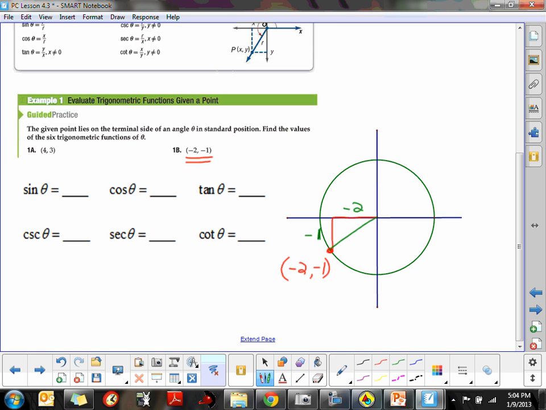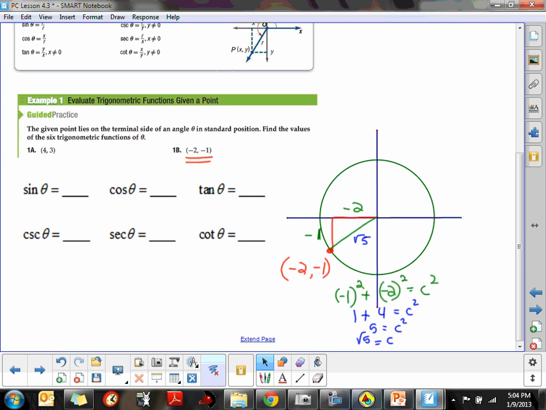But when we calculate the hypotenuse, we're going to do -1 squared plus -2 squared, which should equal c squared. I need the length of that hypotenuse. So it's 1 plus 4 equals c squared, or c squared equals 5, or c equals the square root of 5. So we have the radius, which is always going to be positive. Our legs can be negative on our unit circle, or even on any circle. This isn't really a unit circle, but we're going to go through and find all of our trig values. So even though theta is here, the reference triangle and reference angle is what we're using.